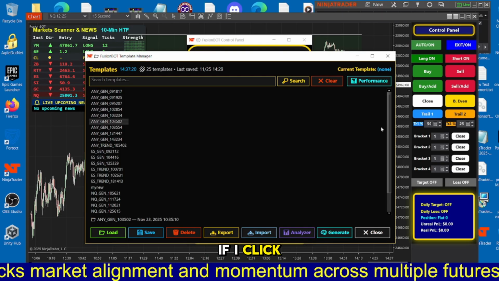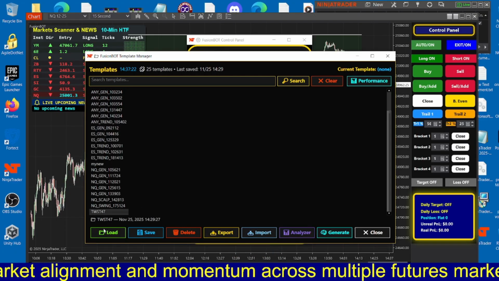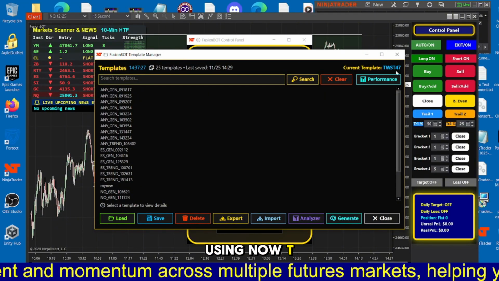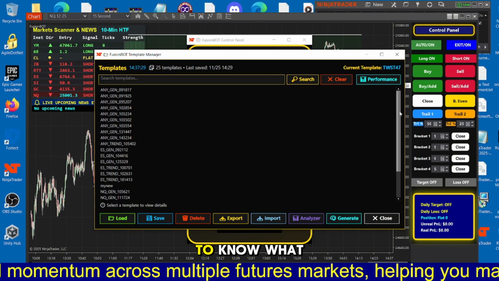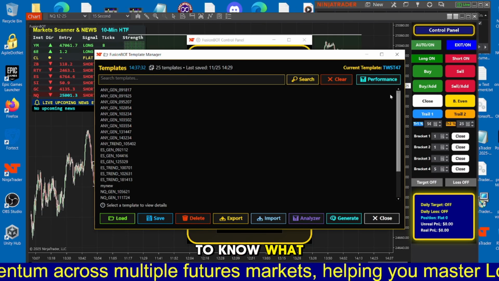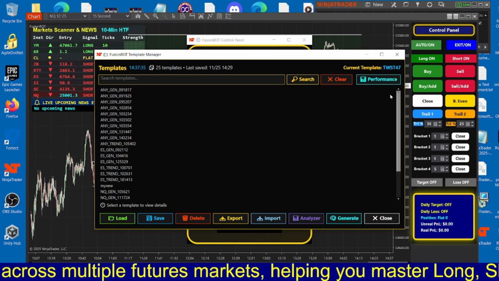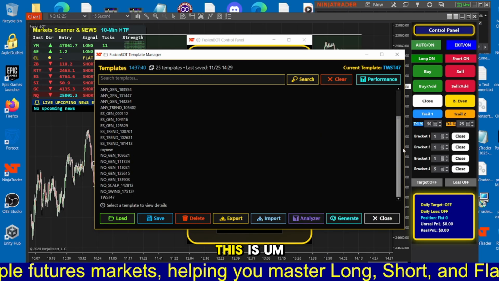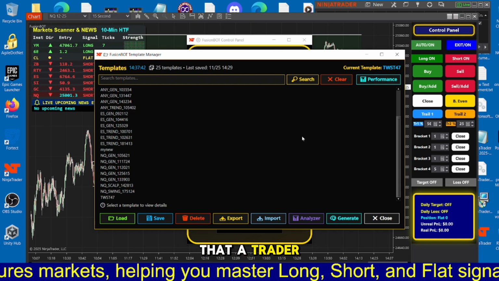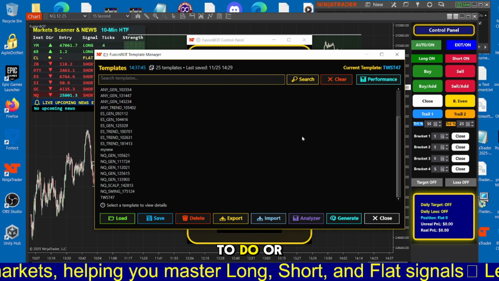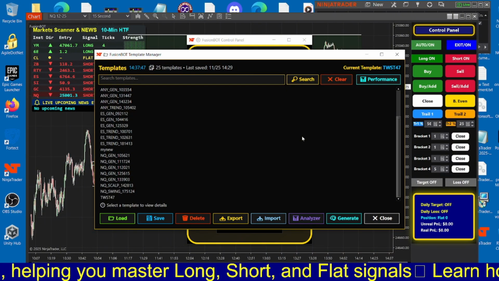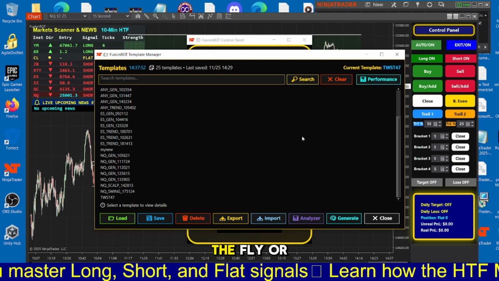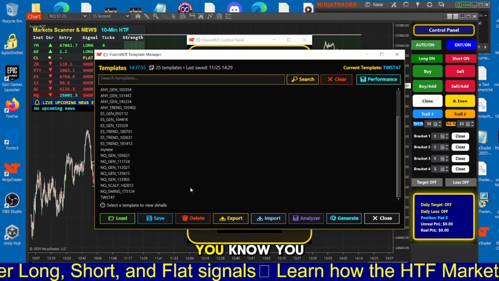If I click the TWST and go back again, now as you can see, I am using TWST 47, to know what exactly I'm using. This is, I think, everything that a trader needs and wants to have as a tool to trade on the fly or do anything you want.